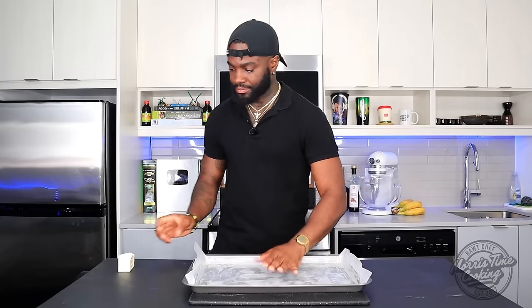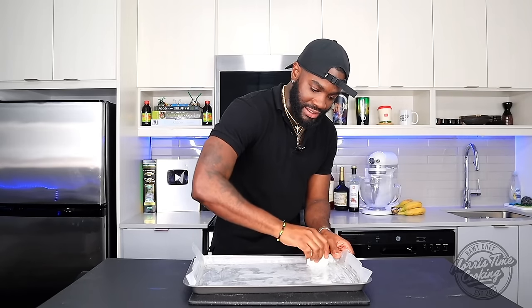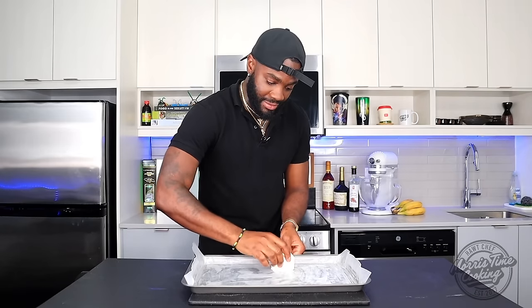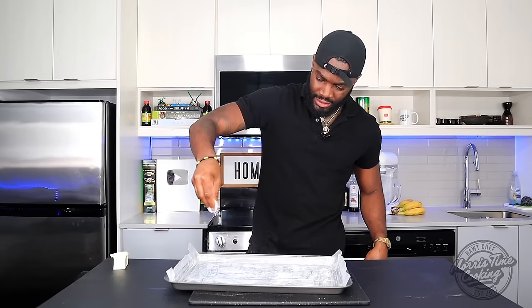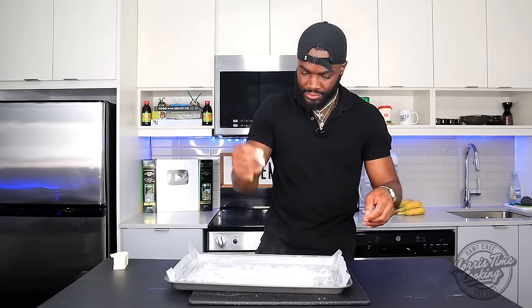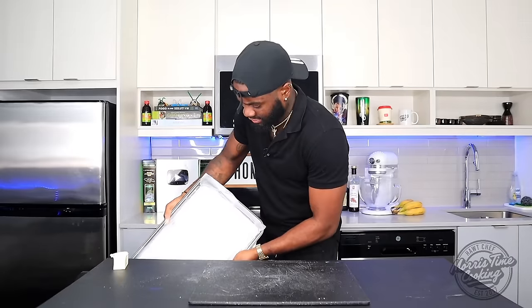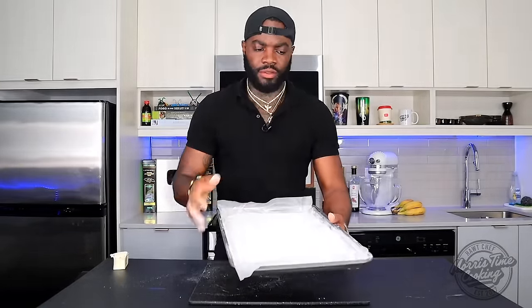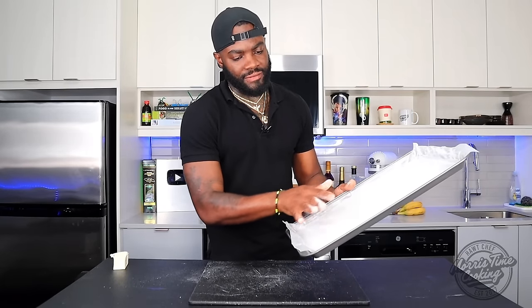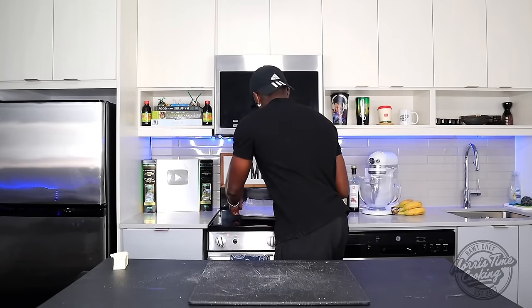Going to the next layer of butter or oil, this is to ensure once the cake is baked, it can release from this parchment paper easily as well. Just about a tablespoon of flour on here. Get out the excess. All right, the excess is gone, because you don't want lumps of flour to be around here. That's why you need a nice, even layer of the butter, or you can use oil with a brush. Put that to the side. We're going to set that behind us. So that's prepared.